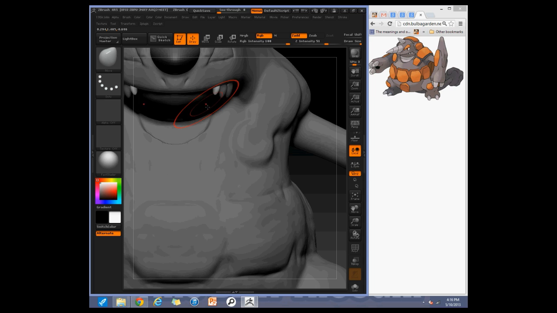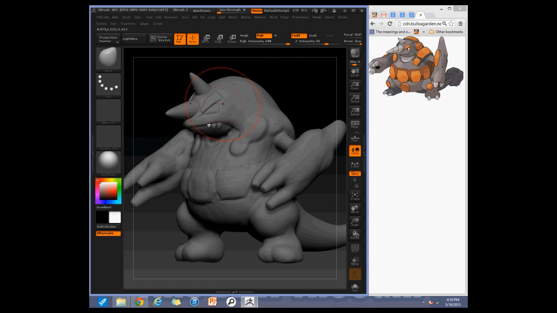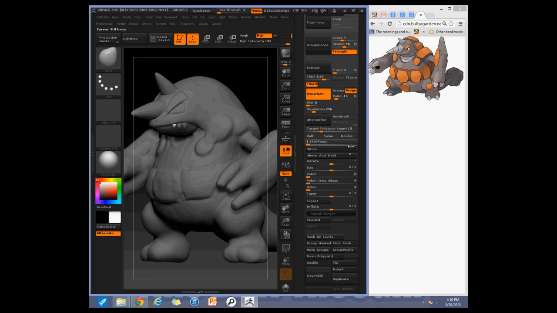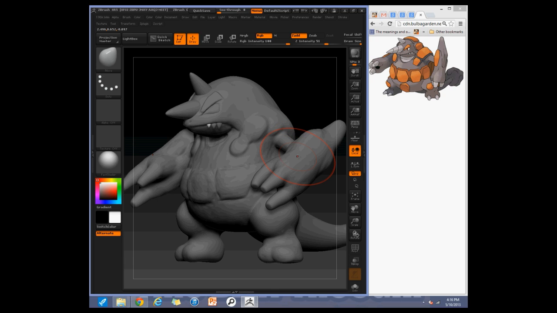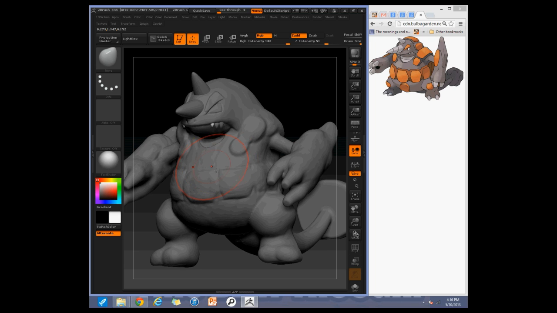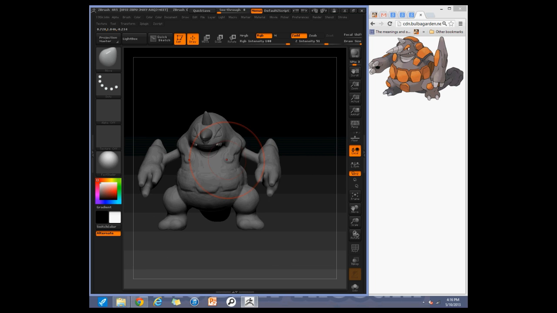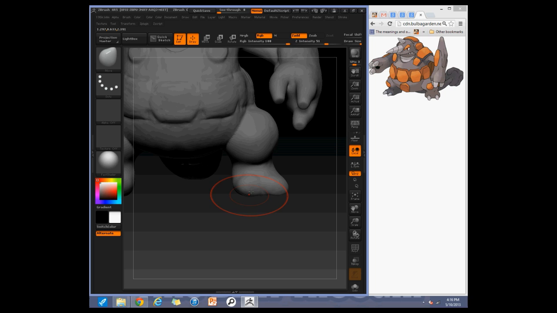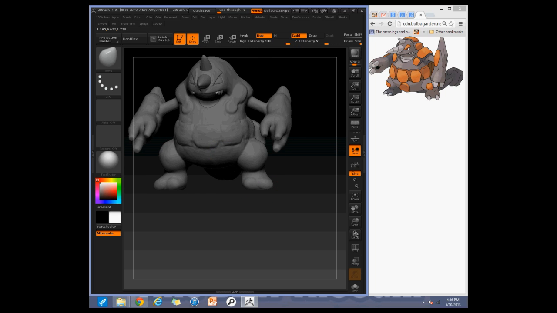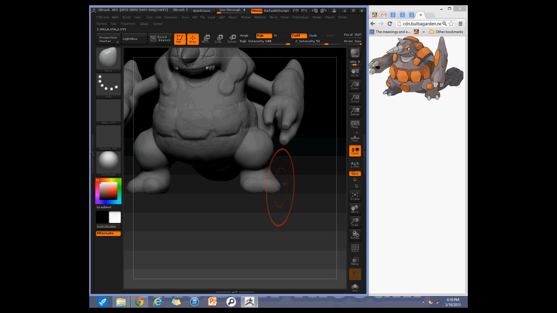Now we're going to Dynamesh, but before we Dynamesh, we're going to do one special thing. We're going to add groups to the Dynamesh, so that when we Dynamesh, it'll preserve them. If I did it to the fingers, I might as well add toes too.